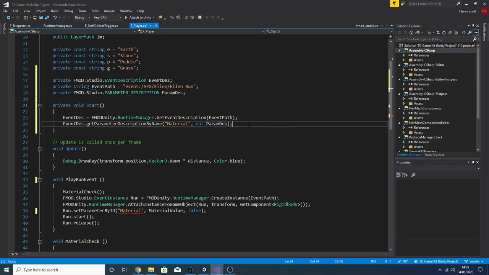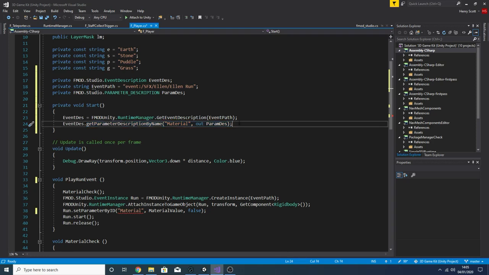Now the whole point of using setParameterID was so that we don't have to access our parameter by its name. But as you can see, that's exactly what we're doing in the start function. Try not to let this confuse you too much, because we'll only ever be accessing the parameter by its name once, and that's at the beginning of our scene, using the start function on the first frame.